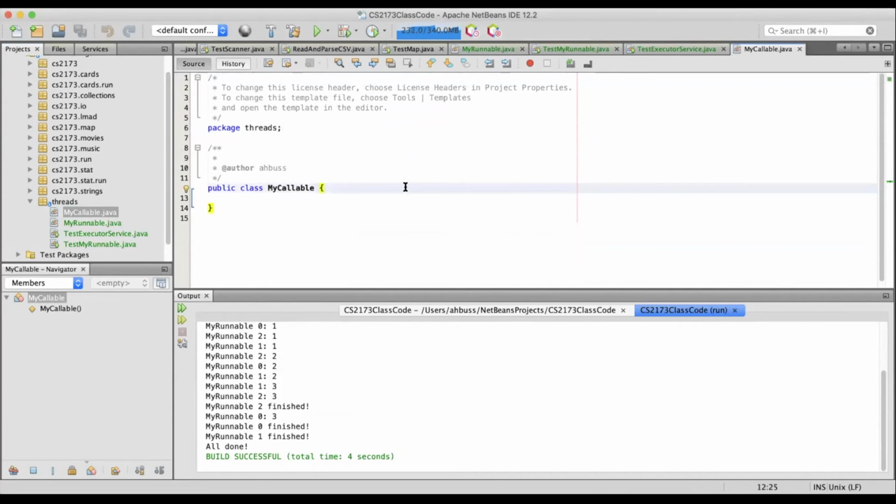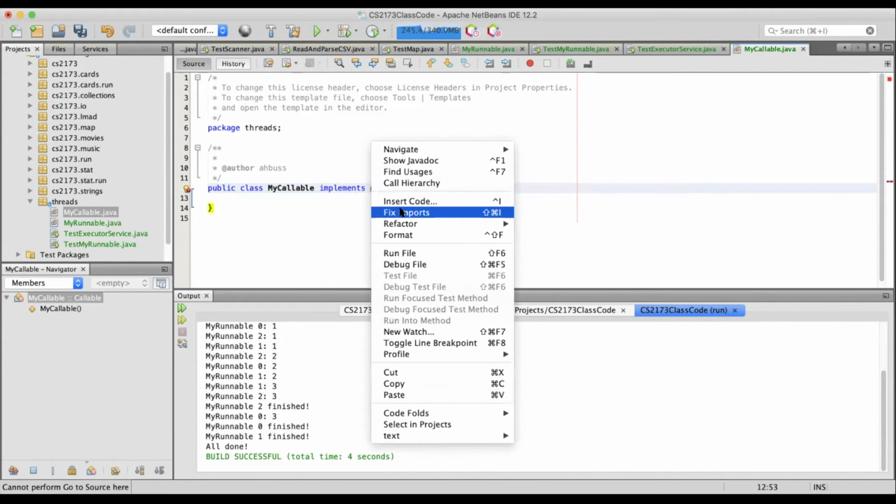Okay, so what I'm going to do is spoof a situation where we have a lengthy computation, and I want to do a bunch of lengthy computations. They're going to take a little while, and return the result. So in a case like that, I'm going to implement callable, and my generic on it is going to be a double.